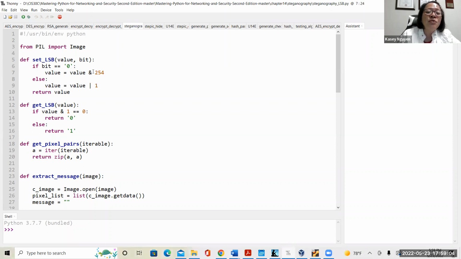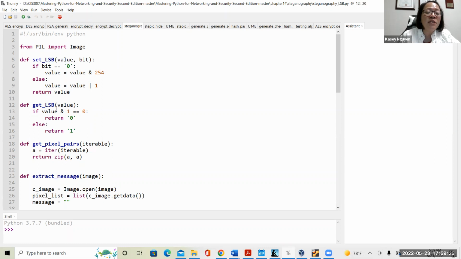Anytime you AND with a 0, you are going to get a 0 as output. But with the OR, anytime you have a 1, it's going to output a 1. So if I OR with a 1, I have a 1. It's going to return the value there. This is how you would set the least significant bit.